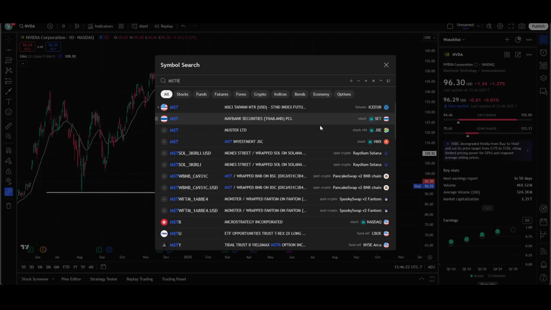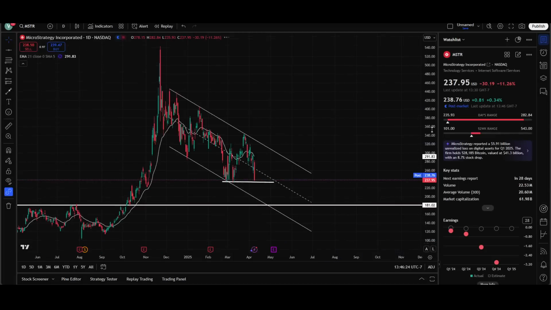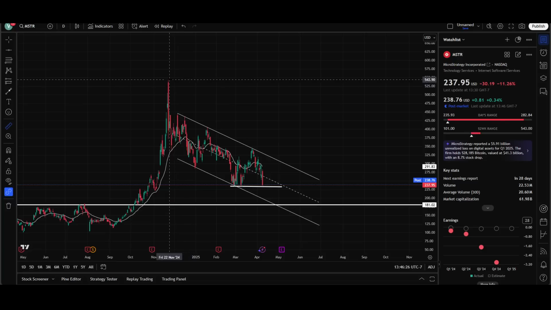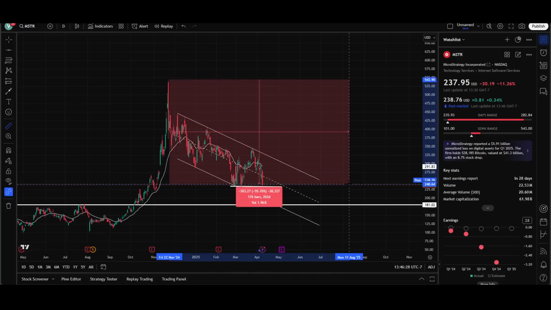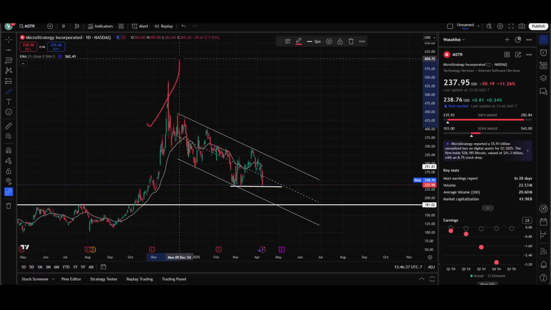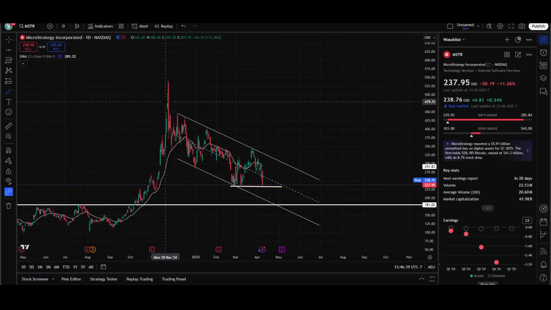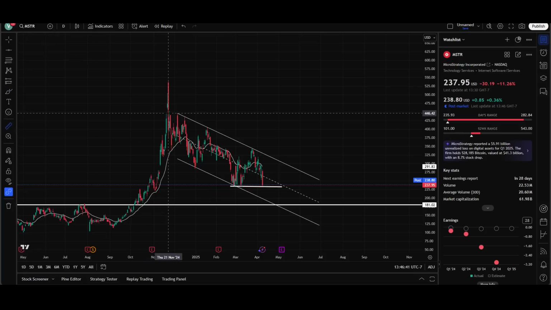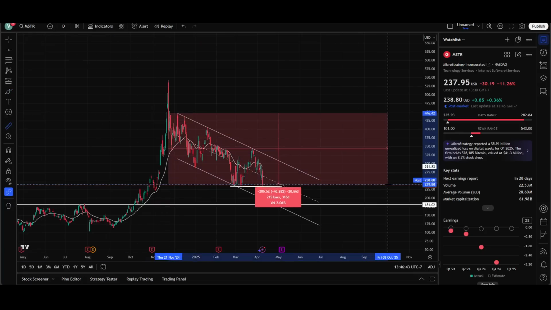And let's go back to MicroStrategy. From high to low, we're at 55%. So, kind of close to NVIDIA, to be honest, if you just don't include that prior high, because that was kind of a balloon where we just went exponential for a second. Basically, for one day, you could say this is more like the high right about here at the 446. This is more in line with about a 46% drop.